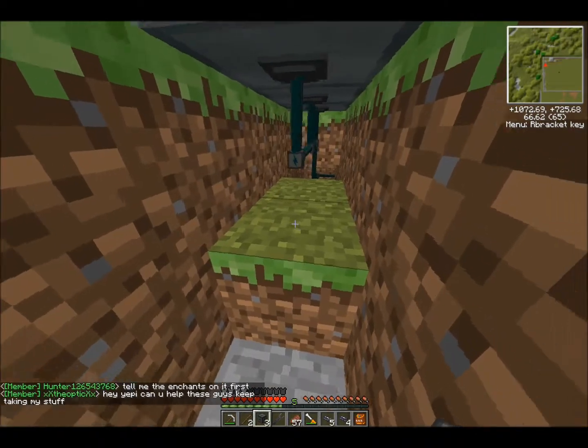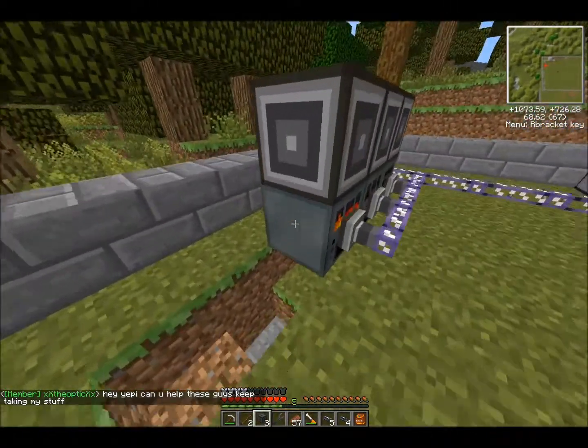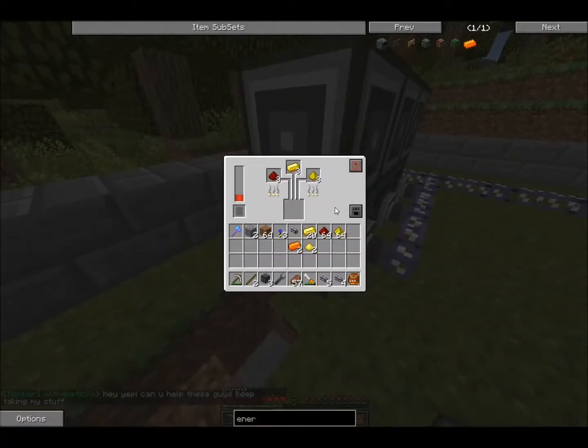So make sure it's connected properly. Alright. And there we go. Now it's actually smelting. And that's all there is to it. And it'll start creating the energetic alloy whenever I require it.